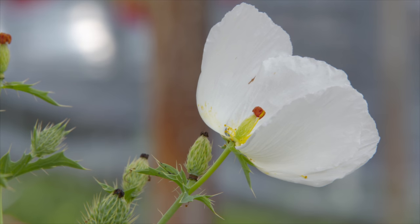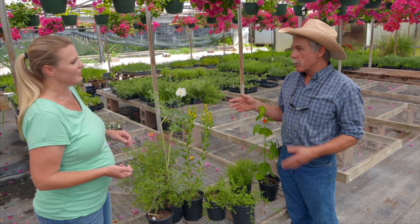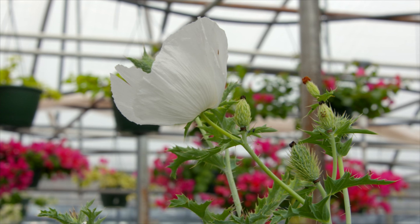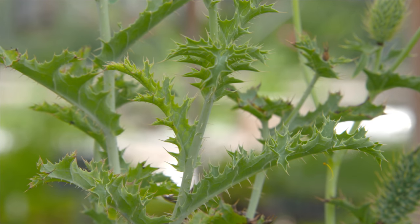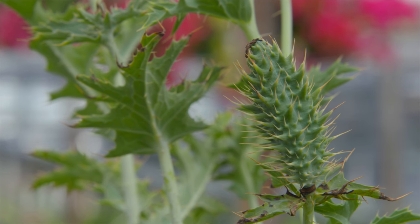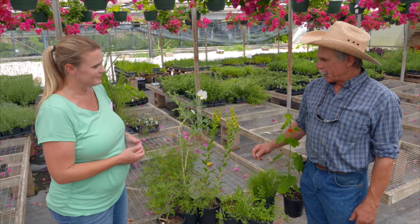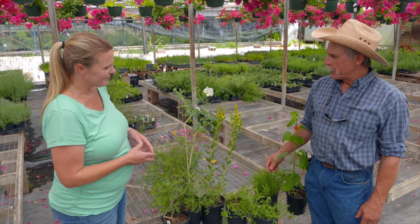And then this one, we don't want to touch it too much. It's a little prickly, but it has a beautiful flower on it. The prickly poppy, beautiful poppy type flower, excellent nectar source for the insects, bees, pollinators of all sort. Very interesting foliage. Seed heads are very interesting and intricate. They are a little bit prickly. They will stick you just a touch if you get too close to it, but it's not like a cactus or anything, so not too bad at all.